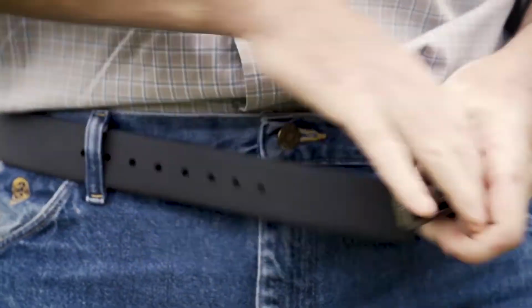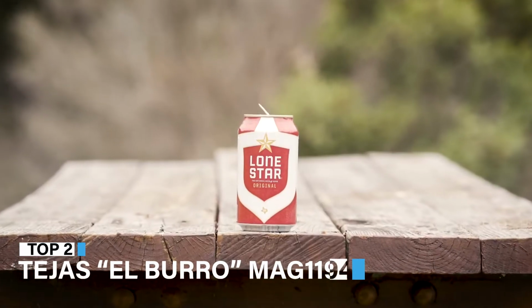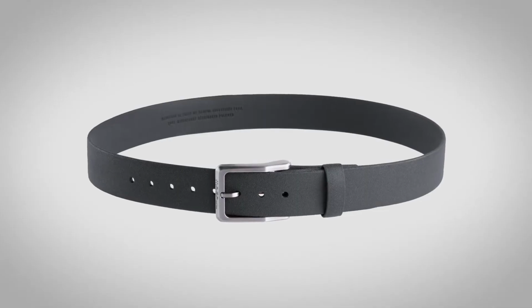Prioritizing comfort while further minimizing printing. The belt is made from a flexible layer of textured, reinforced polymer, giving you dress belt comfort with gun belt strength and durability. And it's made right here in the Lone Star State.